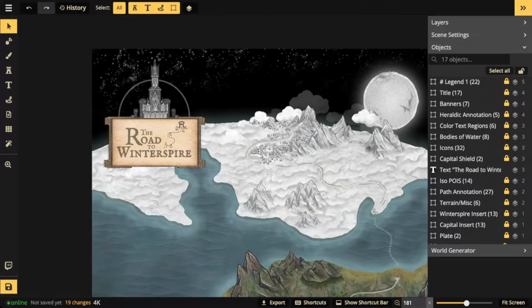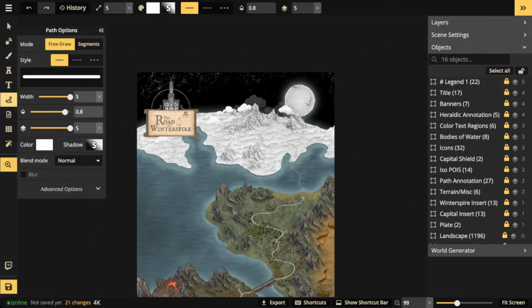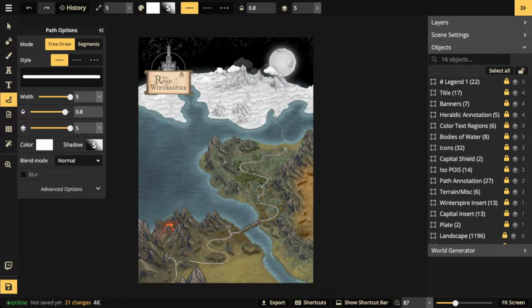Now, as for the graphics in the title, the map is called The Road to Winterspire. And of course, today's map prompt for Maptober is the road. So I, in kind, decided to make a map that does that. So the map title is indicative of two important things on this map, and it should be important to your maps as well, depending on what you're trying to convey. For me, the Road to Winterspire.